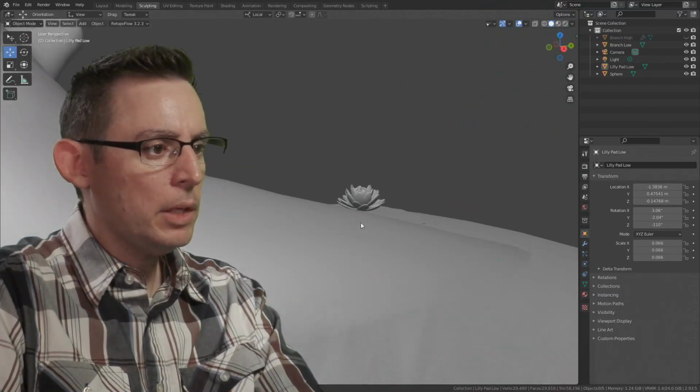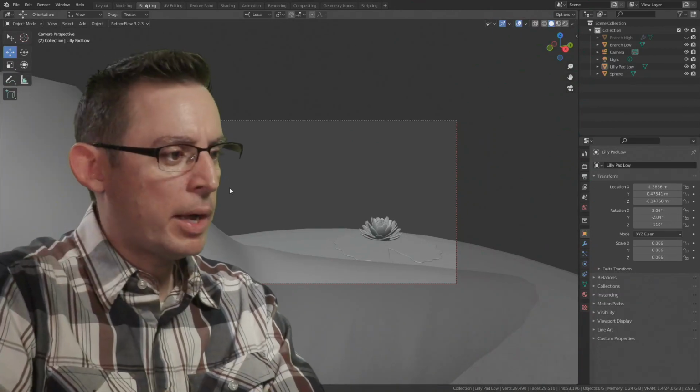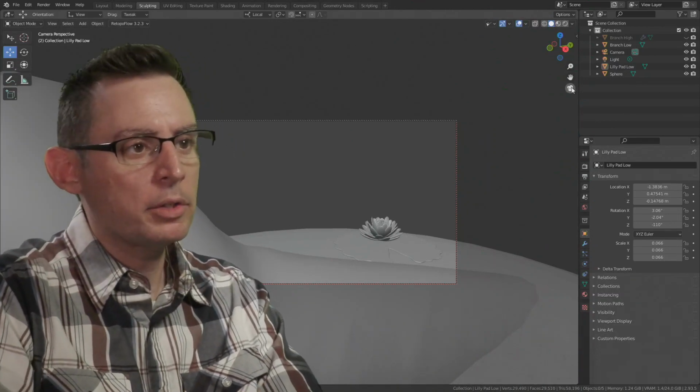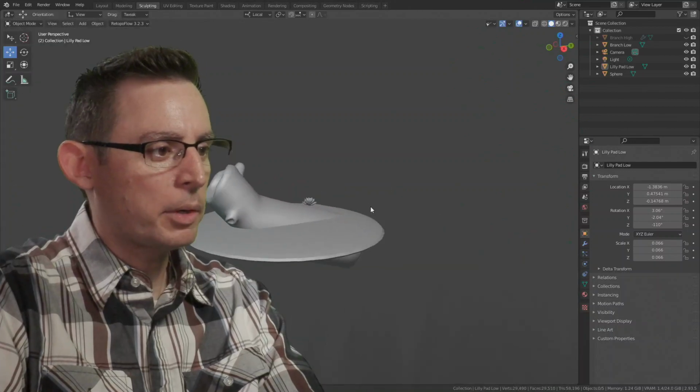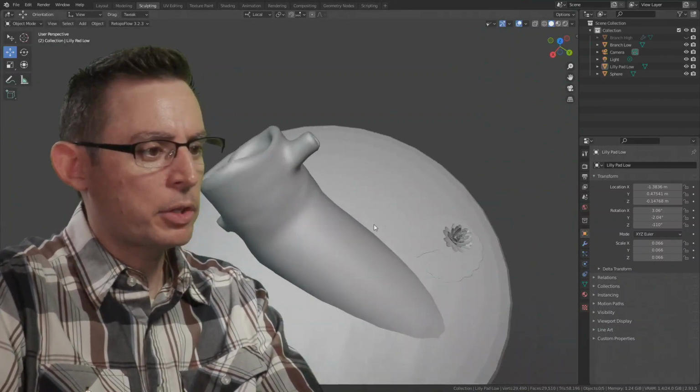Okay. Yeah, so now if this is generally the view of my render in my mind, there's going to be a gigantic turtle here, and maybe in the background you'll see a lovely little flower as well. I'm going to duplicate it and put another one over there. But I'll do that after I do all the texturing.